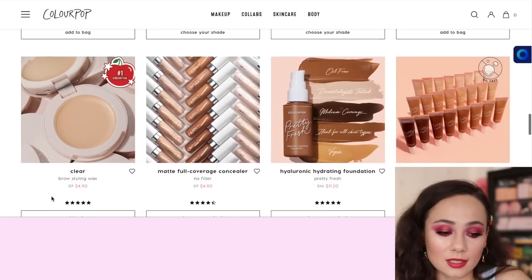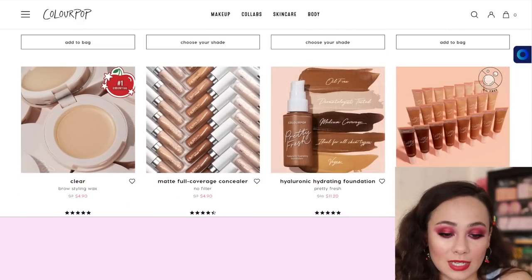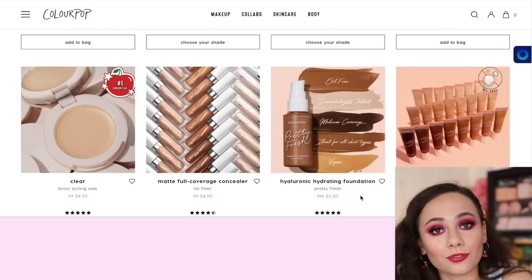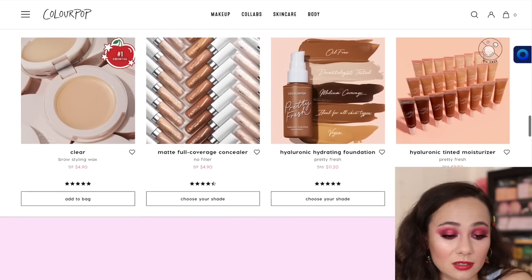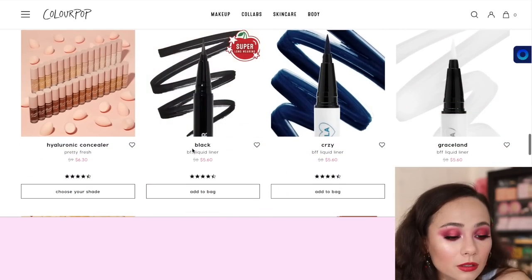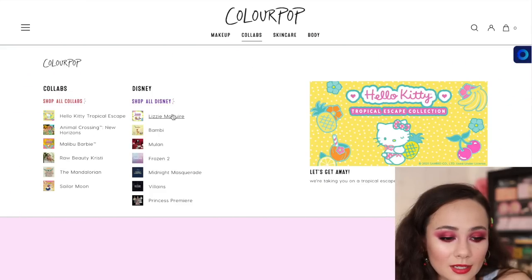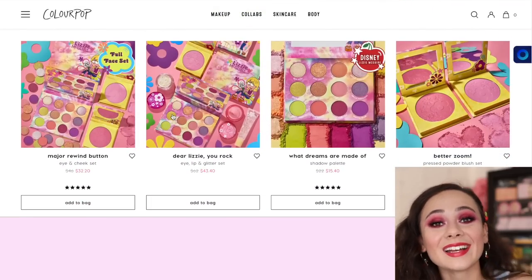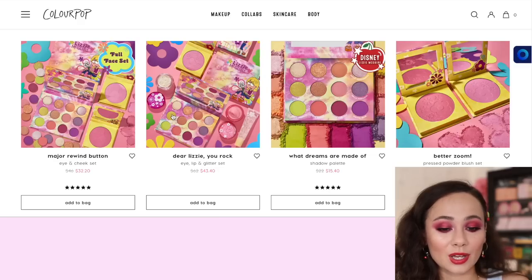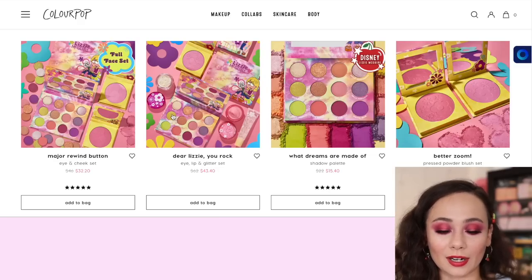This is what I was talking about in complexion - there are two complexion products that I like from ColourPop. This foundation, which I used today, is $11.20. For summer and something really lightweight, I enjoy the tinted moisturizer at $9.80. The concealer is $4.90. I don't know how ColourPop does it. Now let's look at their other collabs. I did not get the Lizzie McGuire collection and I'm kind of regretting it - I'm thinking this might be the time to pick it up because it is so cute, even if I just get the palette for the nostalgia. ColourPop knows who their audience is and does a good job targeting us.